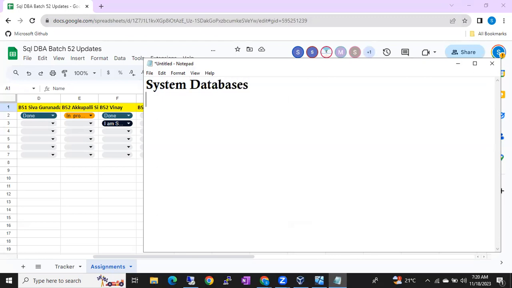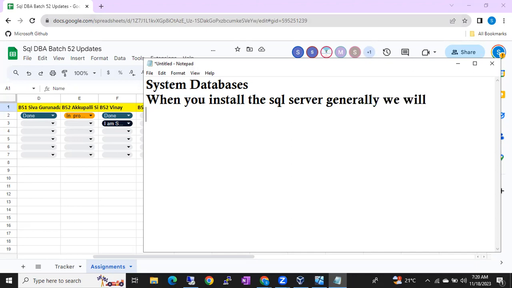System databases means generally when you install the SQL Server, we will get five system databases, guys.